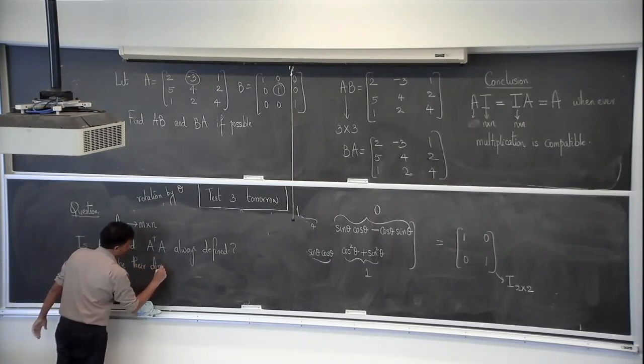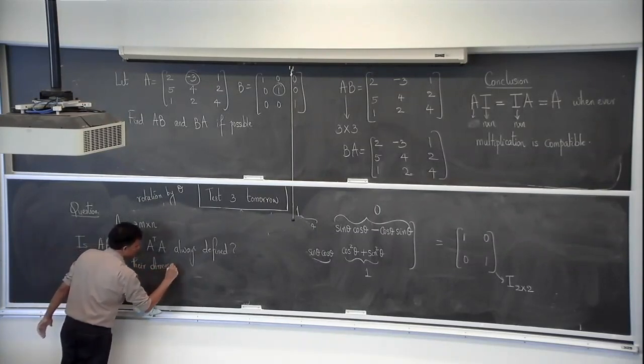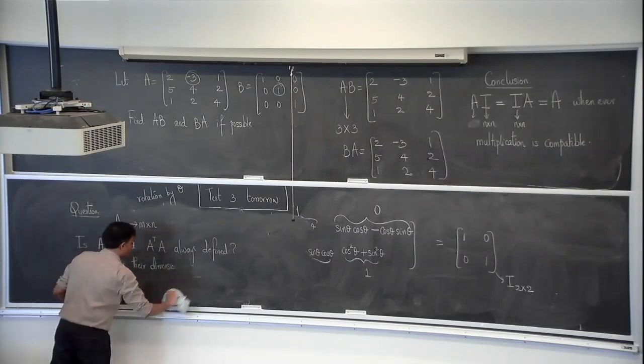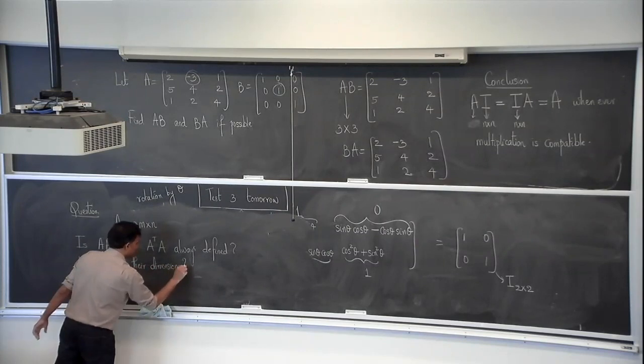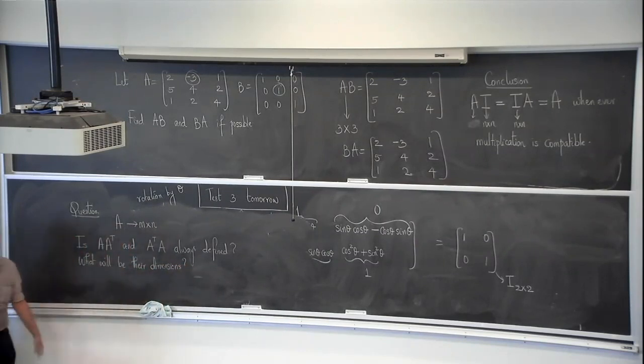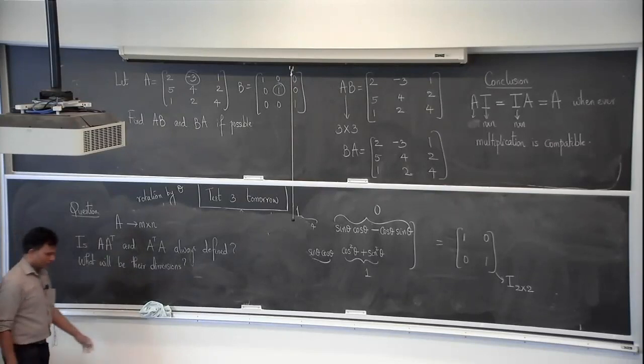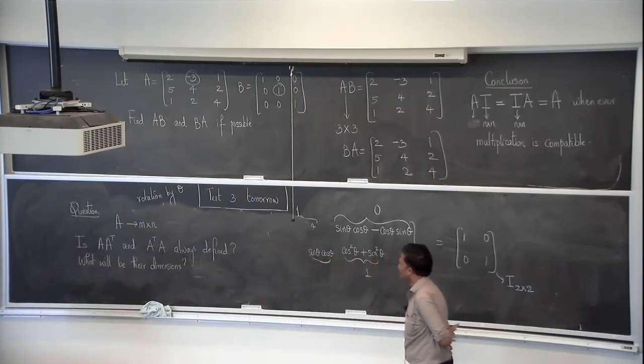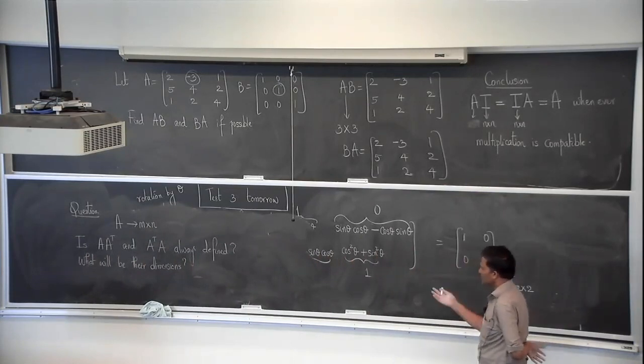This product is very important when you do least square. What are the dimensions? Least square straight line fitting for a set of data points. If you have a non-square situation, doing this A transpose and A transpose A is a very helpful multiplication. You would probably see it in a lot of applications. But this is a yes or no question.